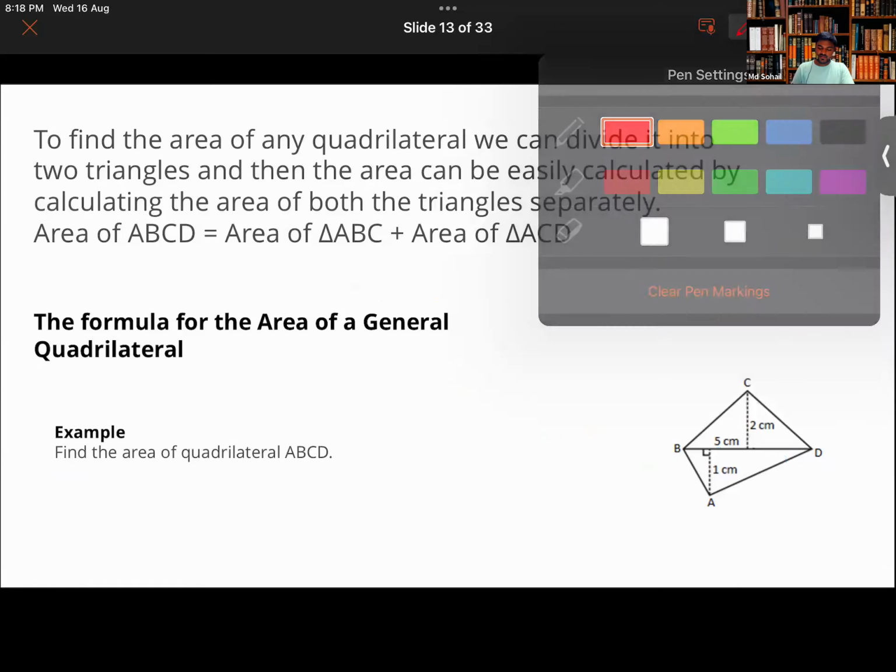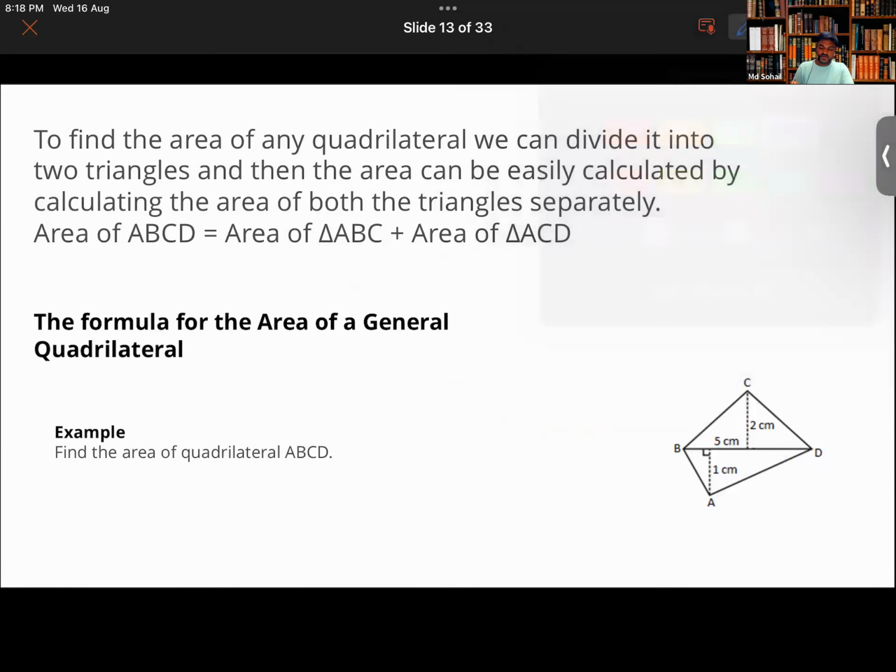I'm clearing it and then I'm giving you the alternate formula right here, the formula for the area of a general quadrilateral. So far, we have been doing it in the conventional method, simply dividing the quadrilateral into two triangles and adding their areas, and that takes a considerable amount of time. In the exam, we have to solve it as per the method prescribed in the question. But what if you were sitting in a competition? You need the shortest method possible. So the formula is going to be half multiplied by both the heights.